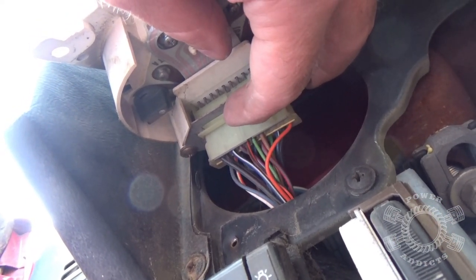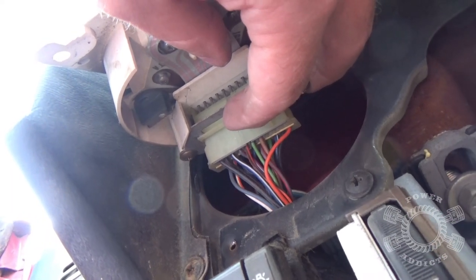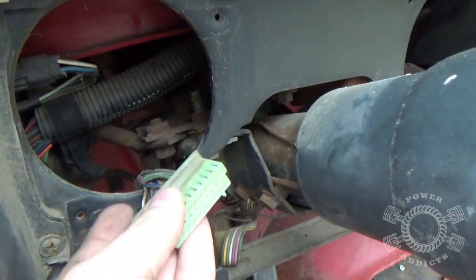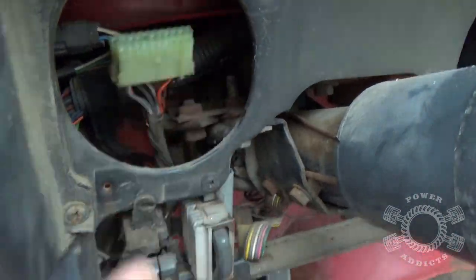So yeah, I kind of need both hands to do that, and tripod won't fit down here with me, so therefore I'll see you guys in a moment. And ta-da, there's your plug.